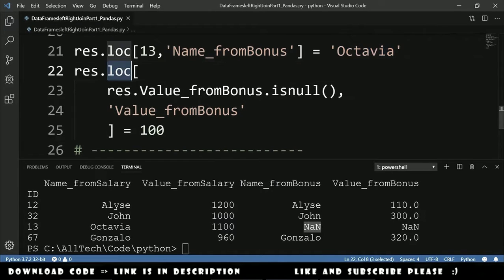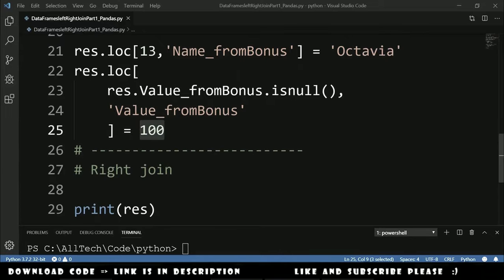In the second loc, we are getting all the rows that have a NaN in the column value underscore from bonus, and also we are selecting the column value underscore from bonus, and we are assigning the value 100. So we will change this value, but imagine that we had more NaNs in this column, so this code will change those values too.